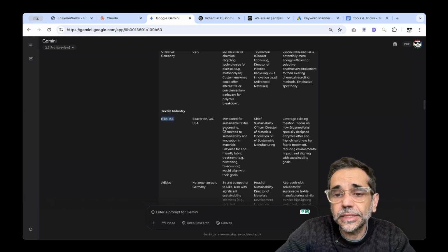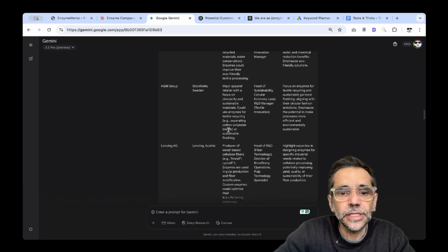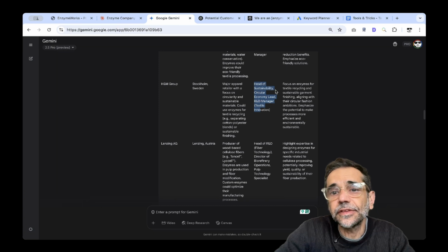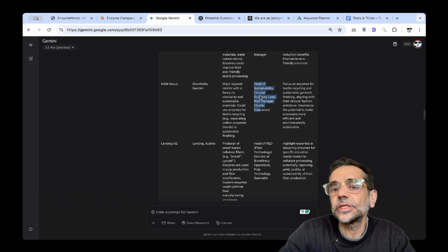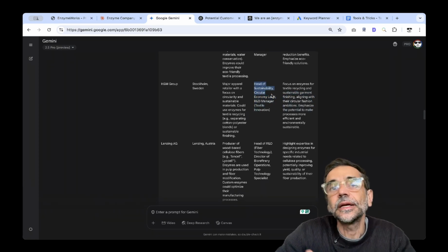Textiles, again, big. These are big companies, but especially if you're using enterprise selling, and this is enterprise, it's B2B. Probably you want to use an account-based marketing approach for this. Again, it tells you the type of companies you want to target. Again, sustainability. Remember, this is about optimizing the protein by which cotton is created. The cotton itself, but everything's made of proteins. Every living organism is made of proteins. Optimizing that, and that's why this is sustainability. Picked it up. Very smart.